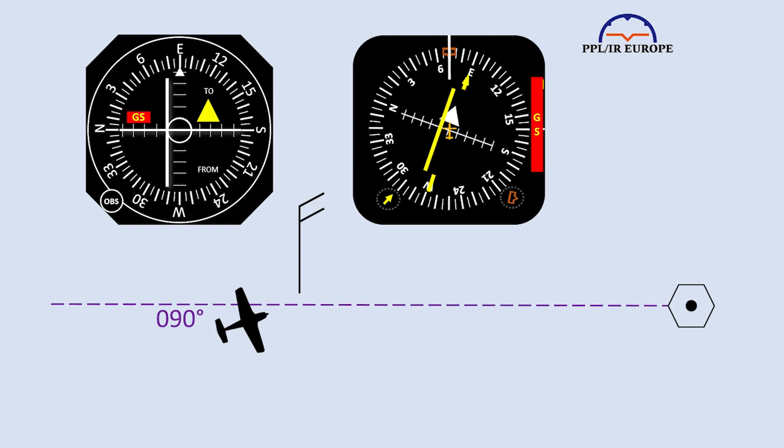Unlike the single needle tracking described above, a change in heading will not result in an immediate change of relative bearing displayed, but will result in an arresting of any further movement of the CDI to the right, or, given sufficient heading change, will start to move the CDI back to the center. The amount by which you change your heading will depend on the distance from the VOR beacon or the sensitivity of the GNSS. On the VOR, if the distance is more than 15 nautical miles, you may need to correct heading by 10 degrees. If closer, then a turn of 5 degrees would be more appropriate.